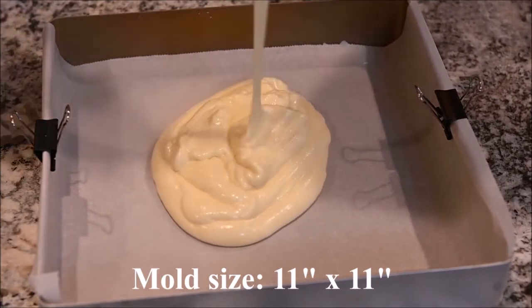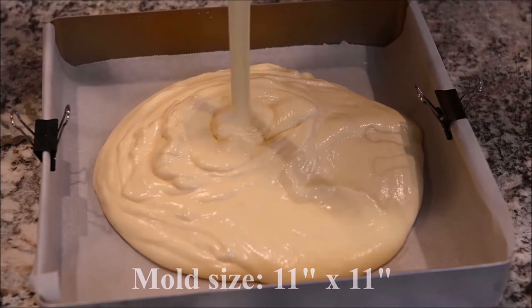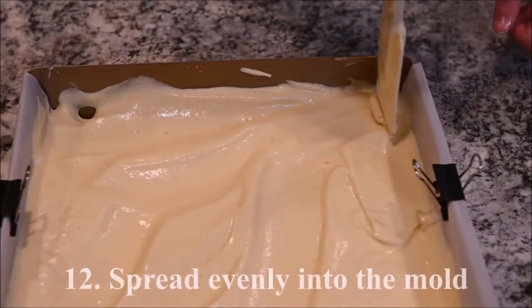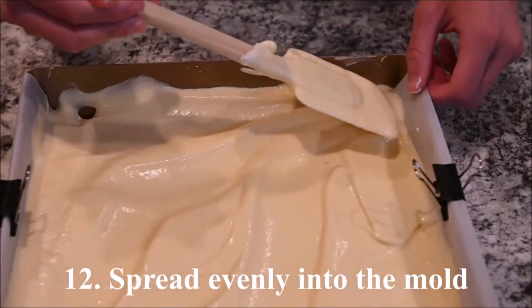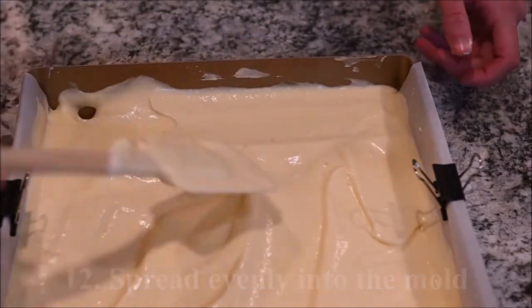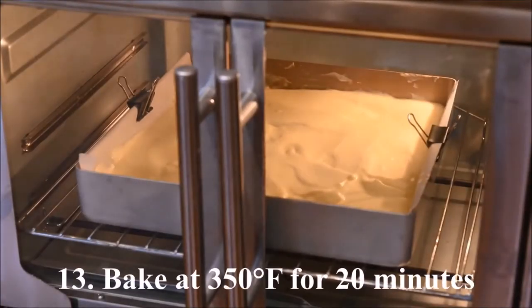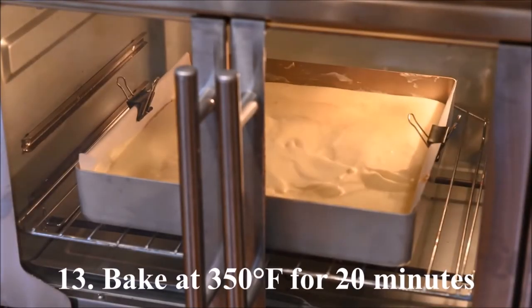Pour into a mold and spread it evenly. My mold is 11 inches by 11 inches. Bake at 350 degrees for 20 minutes.